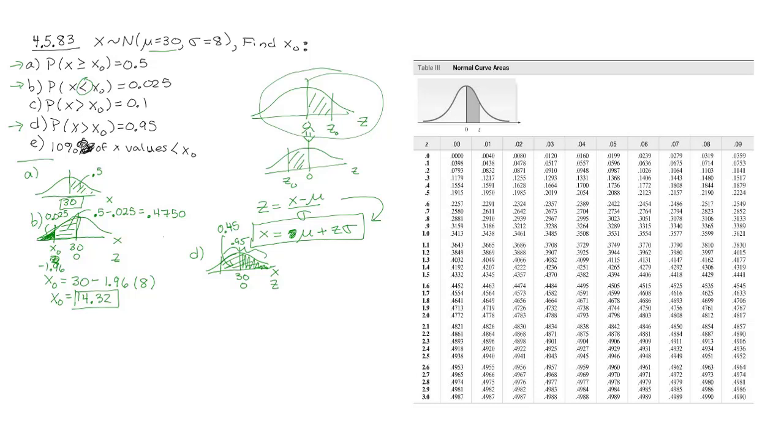So if we look up 0.45 in the probability part of the table, we don't have 0.45 exactly. We have 0.4495 and 0.4505. You could split the difference if you like, and say, okay, one's at 1.64, one's at 1.65, so our z would be somewhere in between, like 1.645 if you average those two numbers. Or you could just pick one and go with it, and the computer's flexible enough to allow for that kind of rounding mistake.